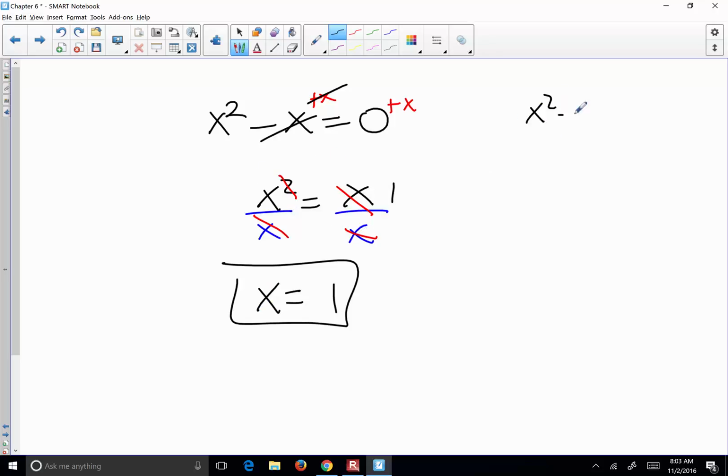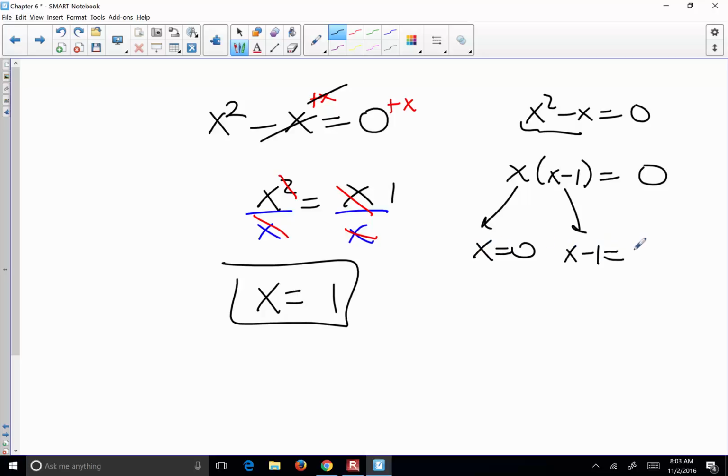So what is the proper way to do this? Never divide both sides with variables or trig functions. Always factor. What do you see when you factor it? Two pieces. X is common. X times x minus 1, and I break each piece and set it to 0. So this is one solution, and this is another solution. This time I kept the entire unity of the tree. I didn't cut off branches, and I got 2 fruits out of this tree. Whereas earlier we lost one of the valuable fruits, x equals 0.